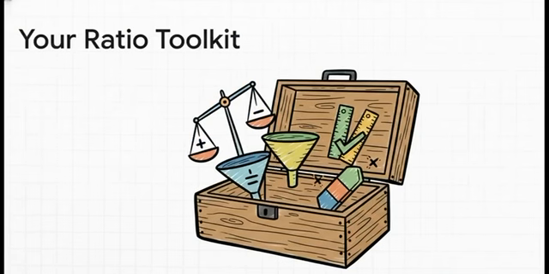And there you have it, your complete ratio toolkit. You now know that a ratio is just a simple comparison, you know how to simplify it to find its core essence, and you know the 2 golden rules. Always match your units and get rid of any decimals before you start. You're ready for any ratio the world can throw at you.